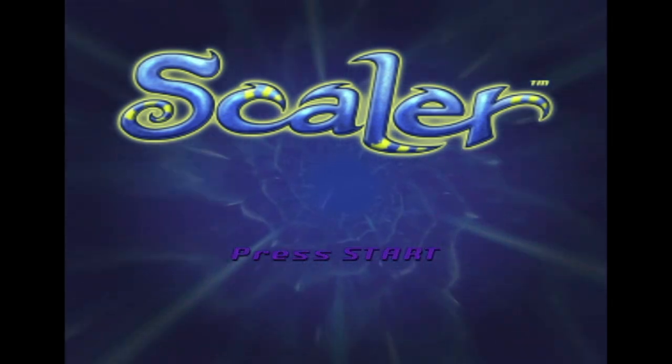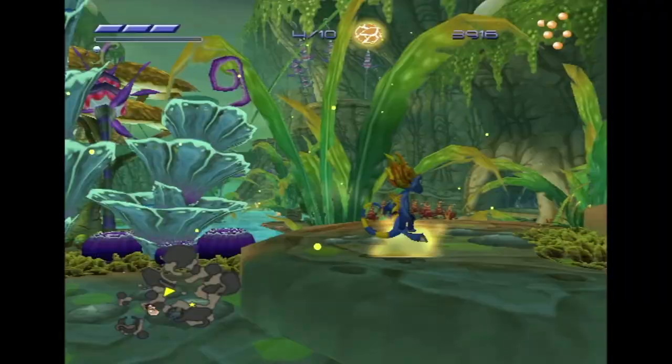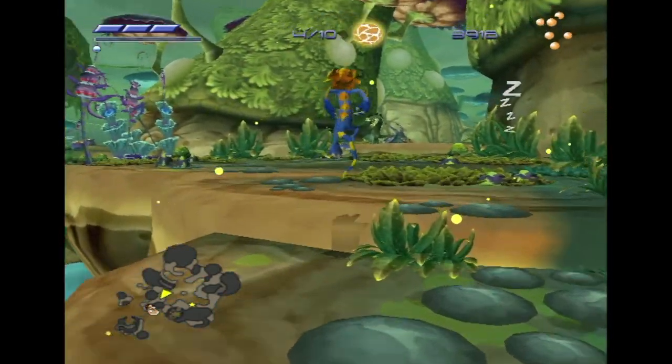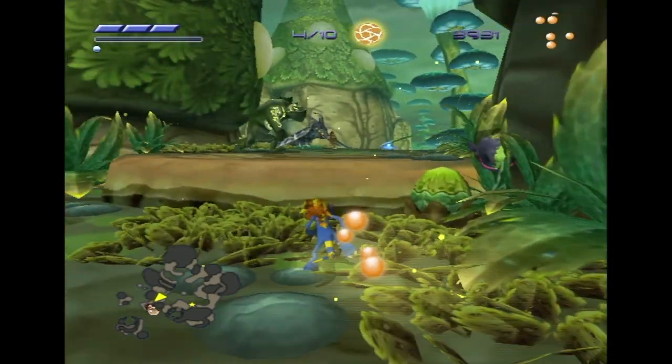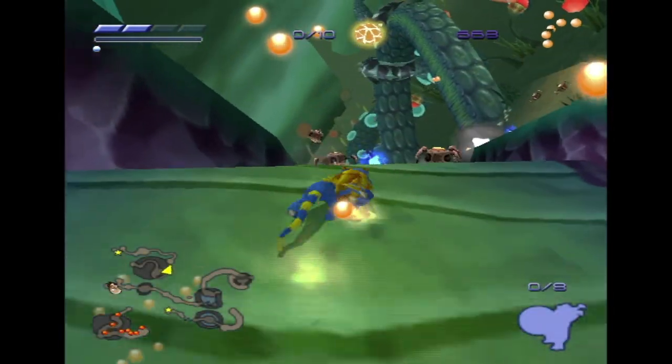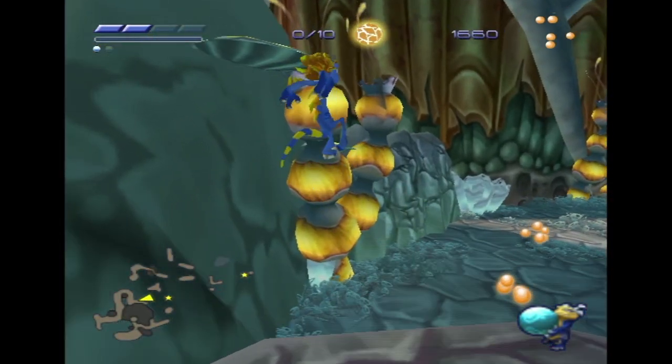Finally, we have Scalar from Global Star Software, published in 2004. I'm playing it on the Nintendo GameCube here, but it's also available for the Microsoft Xbox and the Sony PlayStation 2 consoles. I've never heard anyone mention anything about this one. I was actually surprised with how much I enjoyed this one.